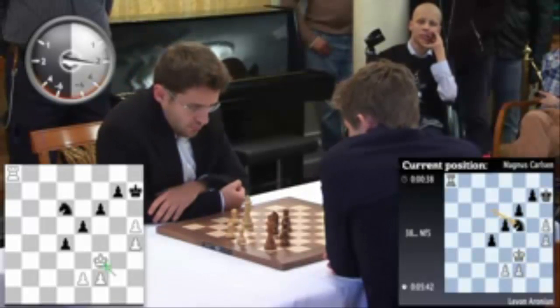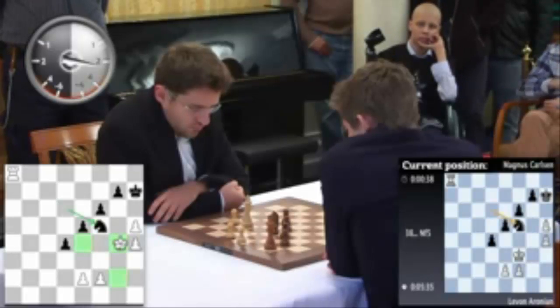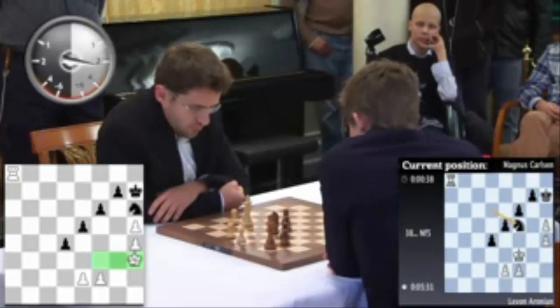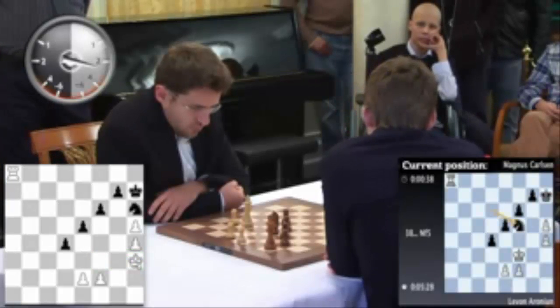He went king f3. Yeah. It's a matter of, so, king, knight g4. King g4, knight jumps back or gives the check on h6. Well, you'll hide on h3. Anyway, king h3, and now this rook d8 is kind of paralyzing. Looks strong.